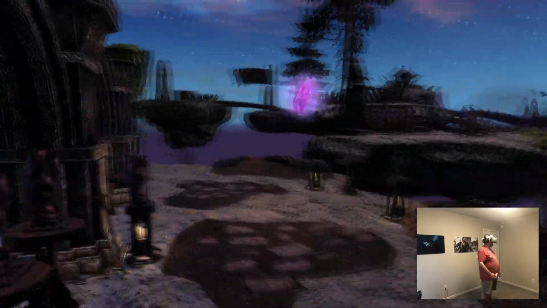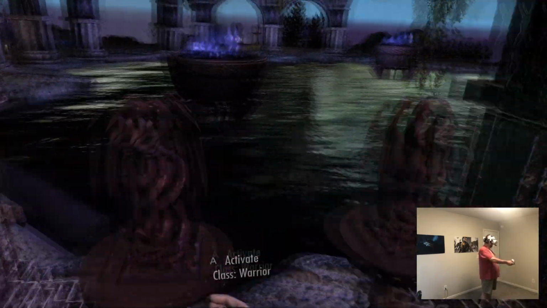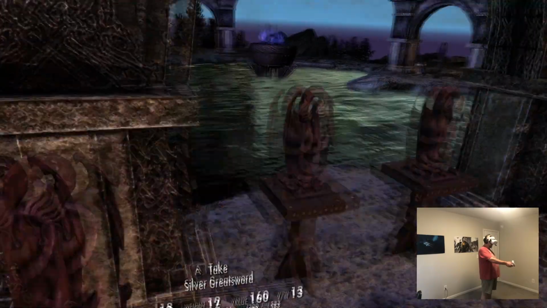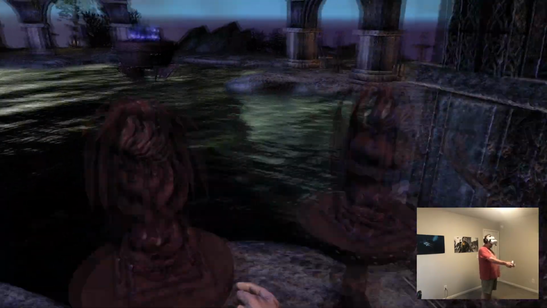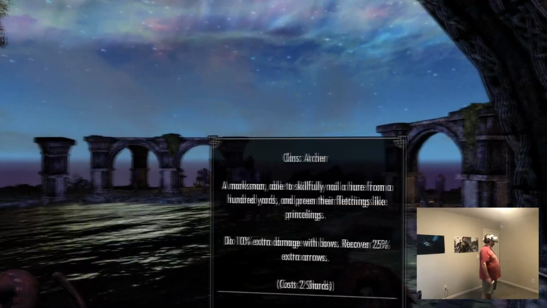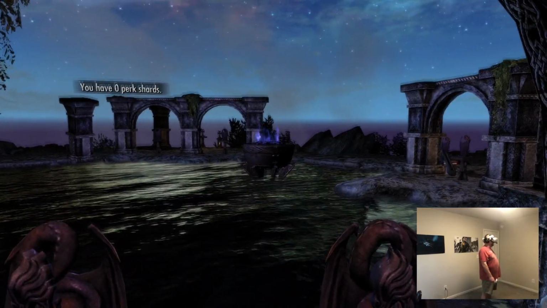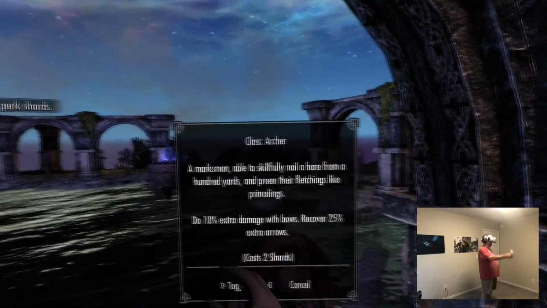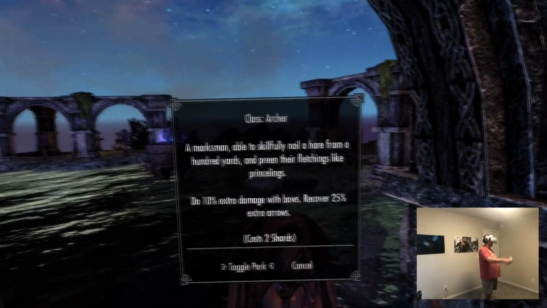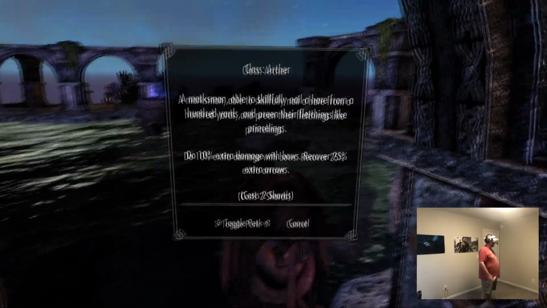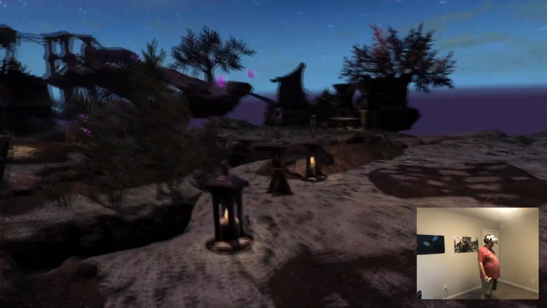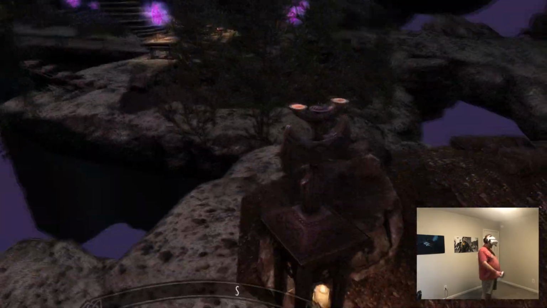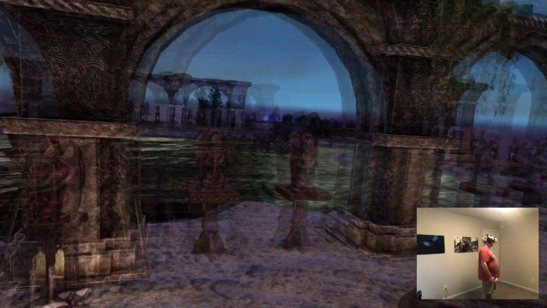It's not going to be mandatory like it is right now. Archer. Yeah, we'll be an archer. Okay, so with archer, you get 10% extra damage with bows and recover 25% extra arrows. And then you got curses here too.